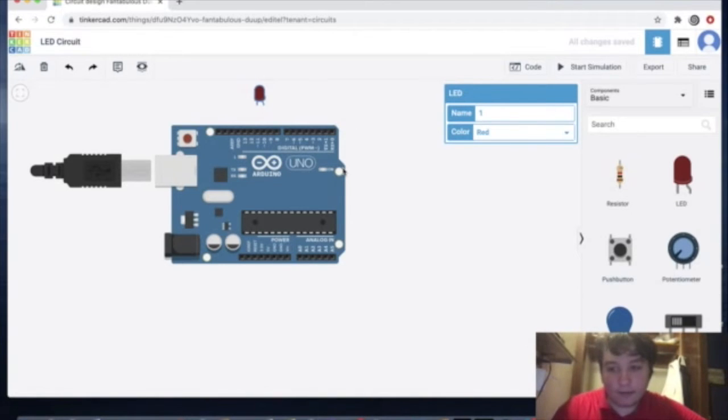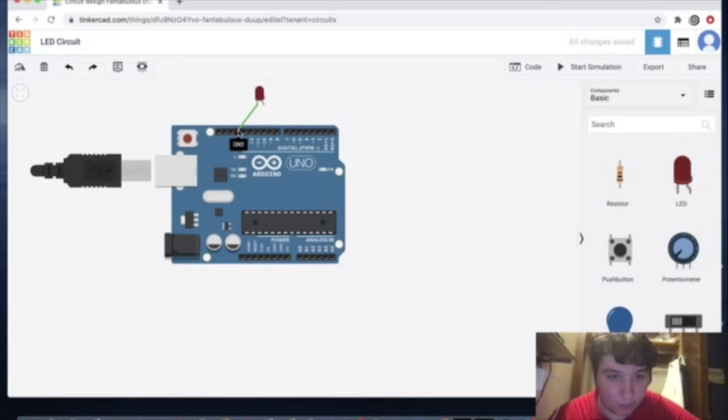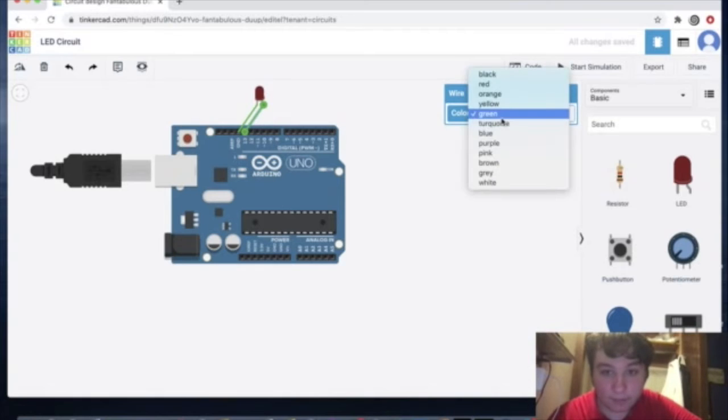Now I want to talk a little bit more about the LED and specifically about how it's polarized. What a polarized element means is that the current within the element can only flow in one direction. The current must flow from the source to the anode, which is what I'm highlighting, and then through the LED to the cathode, and then out of the LED into the rest of the circuit. So that means we have to connect our cathode to our grounding pin, and our anode to just any pin. Here I pick 13.